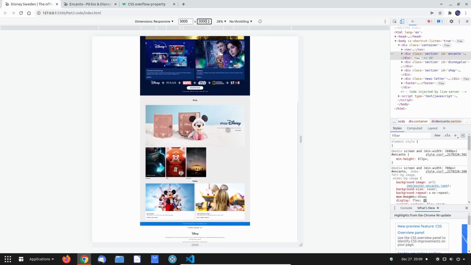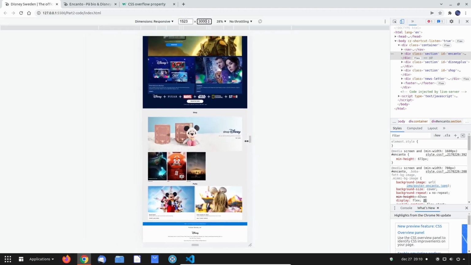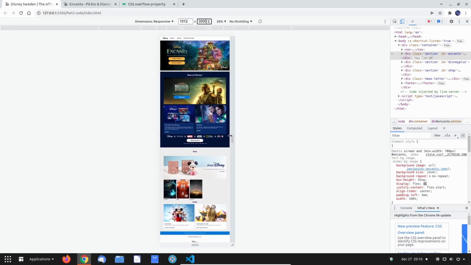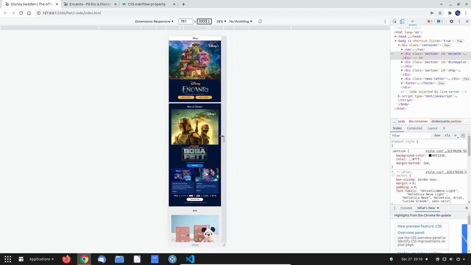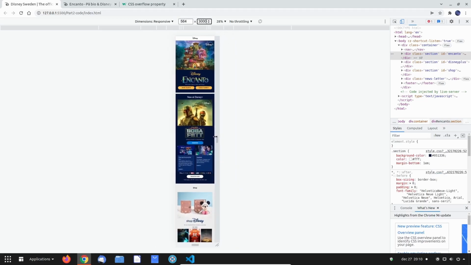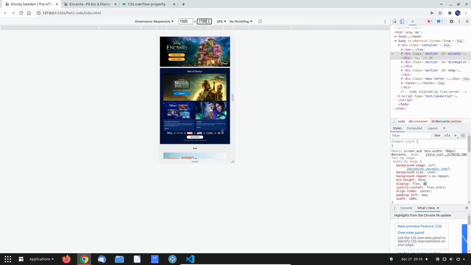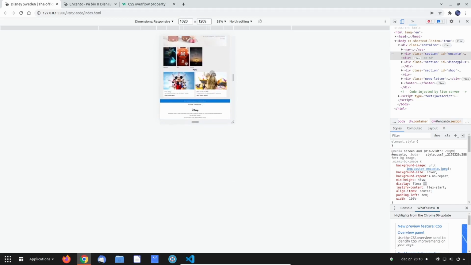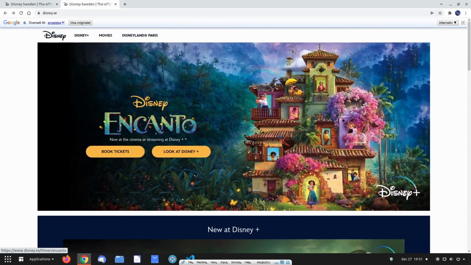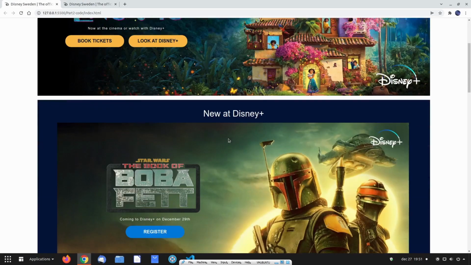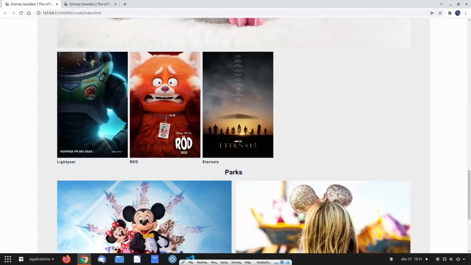Here is the entire web page, but we can also scale this down, and everything will respond responsively and look very nicely all the way through, from the biggest of pages to a very small tiny page. And we can compare it with the original, and as you can see, it looks pretty sick and it's pretty responsive.